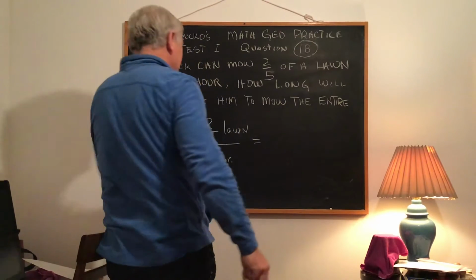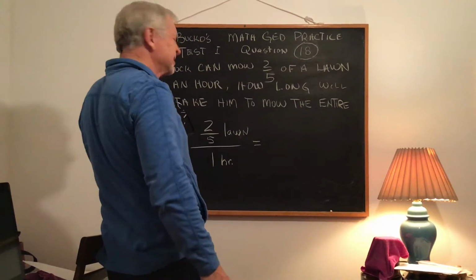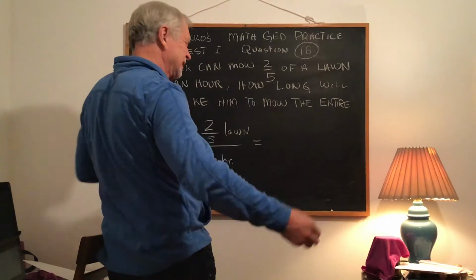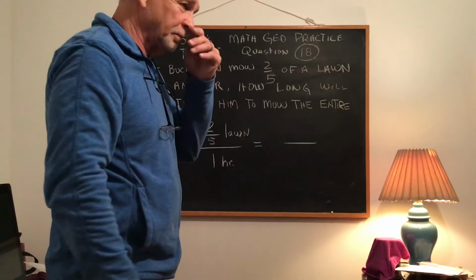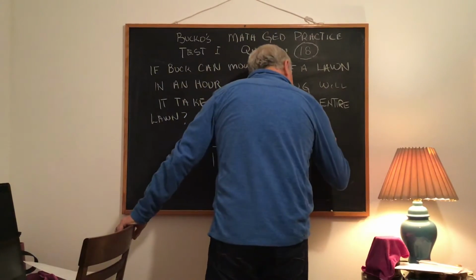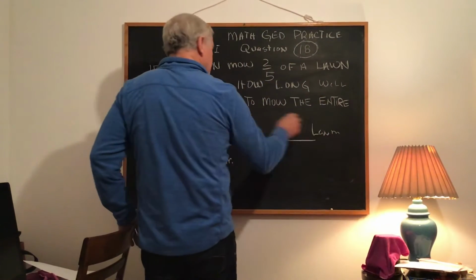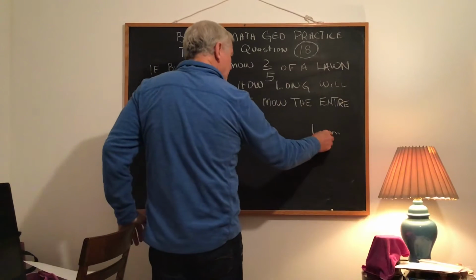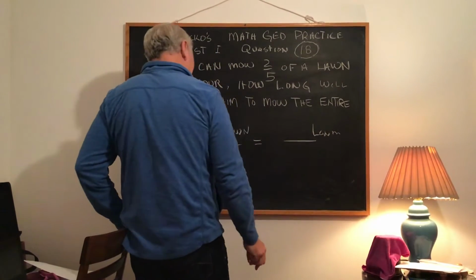And don't let this fraction and a fraction thing scare you. They're just fractions. It's just this divided by that. No big deal. Don't get scared. 2 equal fractions is what a proportion is. All right, and lawn has to be on the top. Remember that when you're setting up a proportion, you put the units here, same units there, and then what's going to be down here? Hours.